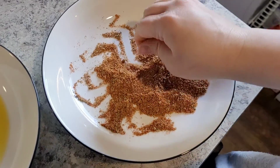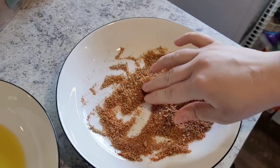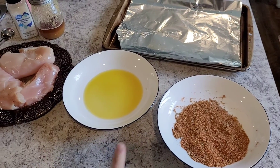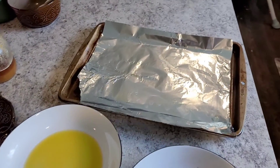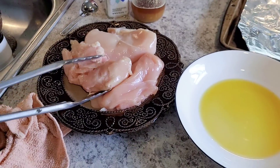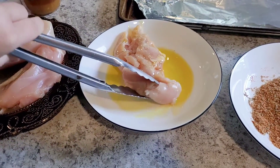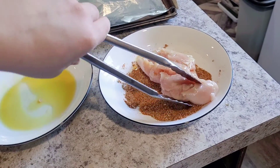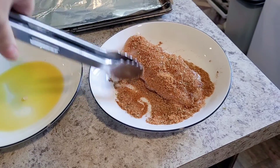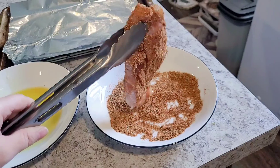I actually used my hand to mix this because I can break down the brown sugar a little bit easier. Mix it until it's really good. Once you have that done, you need a baking sheet or cookie sheet lined with foil and a thin coat of olive oil on the bottom. Then take your chicken breast, dip it in the oil to coat both sides, put it in your dry rub mixture and get it coated really well all the way around — similar to working with panko — then shake the excess off.